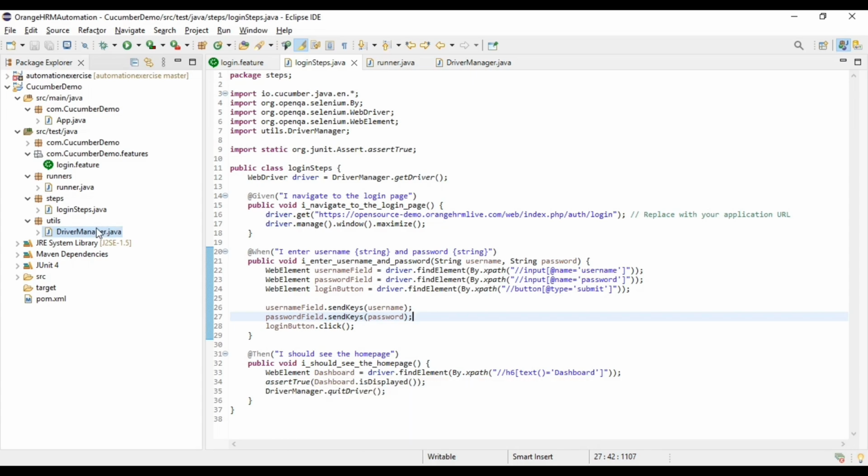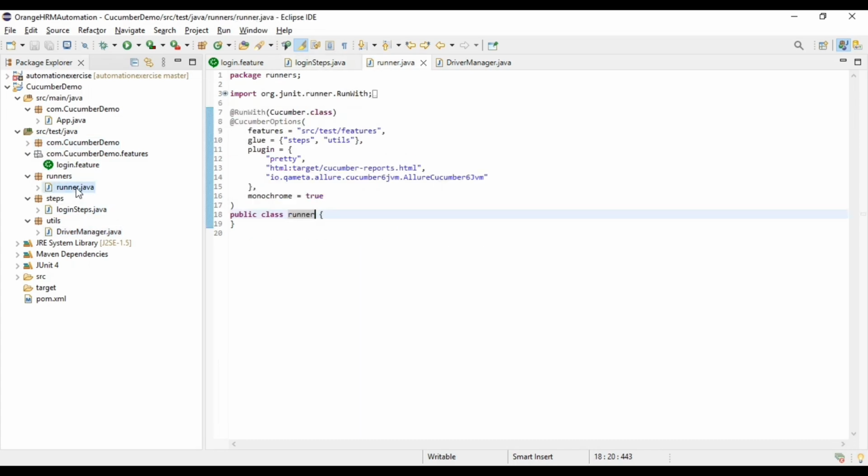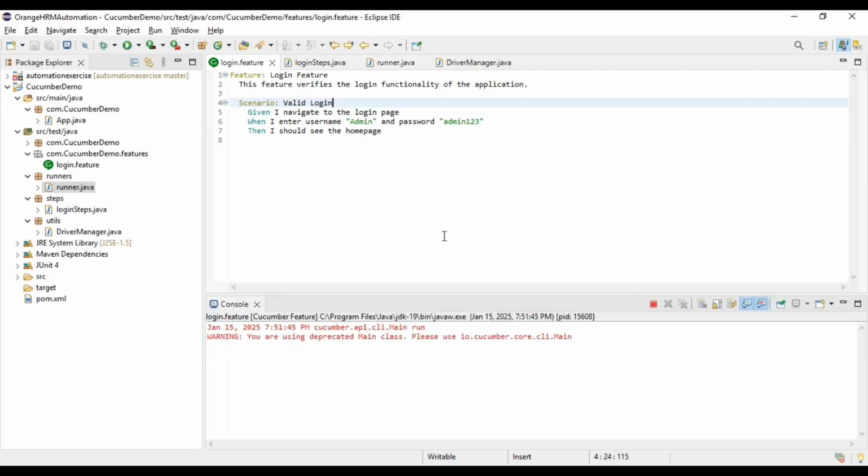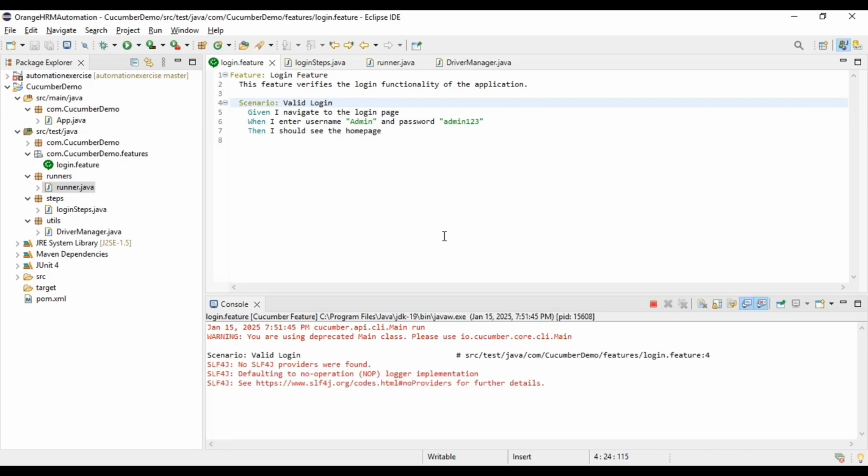Now how does this feature file get to know about these steps? That's why we have the runner file, guys. Inside that runner file, I am mentioning the Cucumber class and Cucumber options. I have provided the feature file location, then I have added the glue, and then plugins, and once it is done, I just initialize this class. So that's all. Now if I run this one, if I click here run login dot feature, it will call our web driver manager, and it will start executing our test cases, guys.